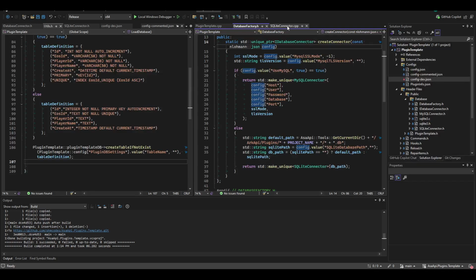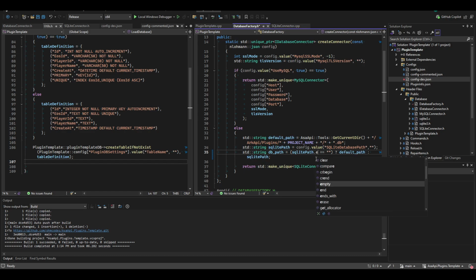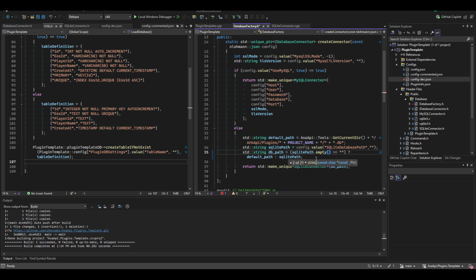Oh, wait. See, database path. SQLite database path is equals to blank. Just put that empty, right? Empty like this instead of equals equals.